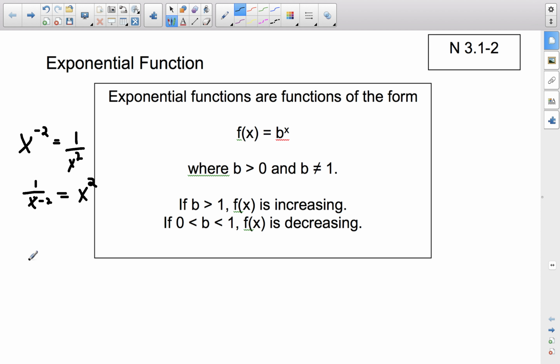Remember, fractional powers, the bottom number represents a root. So if I want to take 8 to the 2/3 without a calculator, what this means is take the cube root of 8 and then square it. So the cube root of 8 would be 2, because 2 times 2 times 2 is 8. And so then I'm going to take that 2 and square it, and I get 4. All right, so just a little recap from yesterday.